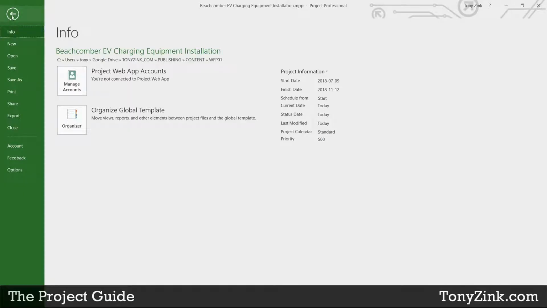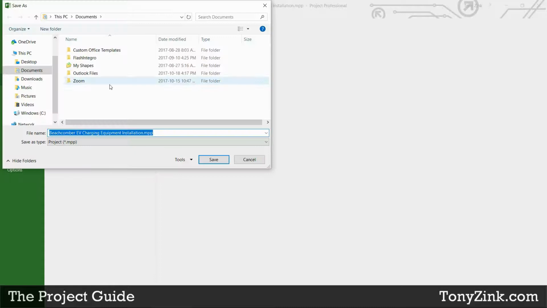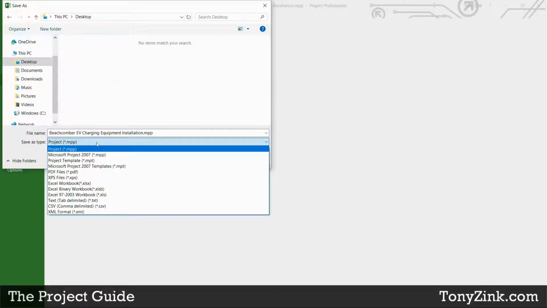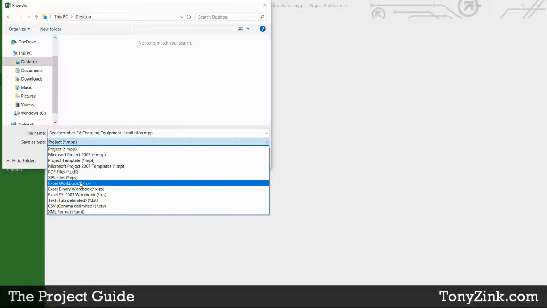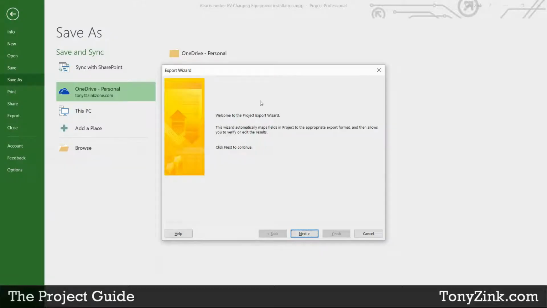So let me go back into the Backstage again by clicking the File tab and hit Save As. And then let me just pick an area on my desktop here. And then if I go down to the Save As Type option and pick Excel Workbook rather than a project MPP file, it's going to walk me through an export wizard that's going to ask me what type of information I want to export out to Excel.